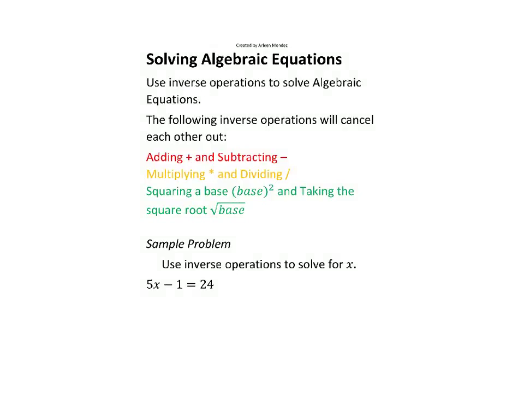Welcome. In this video, we are going to talk about how to solve algebraic equations, and we're going to do this by using inverse operations. It says use inverse operations to solve algebraic equations. The following inverse operations will cancel each other out. And here you see that adding and subtracting are inverse operations. They cancel each other out. Multiplying and dividing cancel each other out. And squaring a base and taking the square root of a base also cancel each other out.